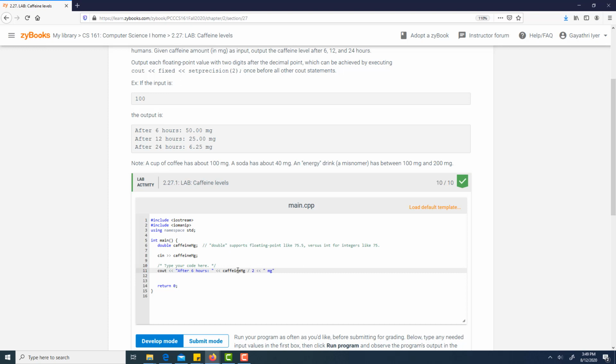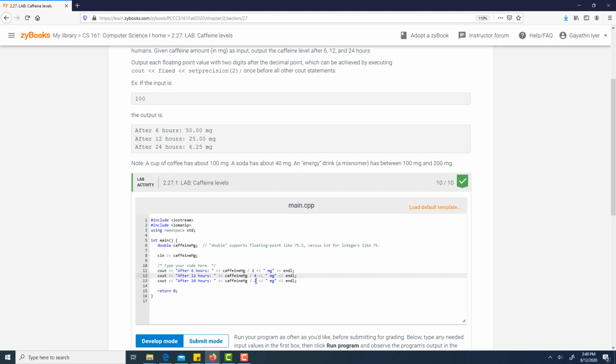And it's okay if we make mistakes. We can always go back and fix some of those things. We'll try our best to do the right things. Again, I'm going to copy that so I don't have to retype all these things. Control V, go to the next line, Control V. Now we have to change some of these things. After 12 hours and after 24 hours, okay? Now this divided by, so we already have the divide by 2. Multiply by 2, then you get it after 12 hours. I mean, divide by 2 one time for 6, divide by 2 again. So that would be 4.